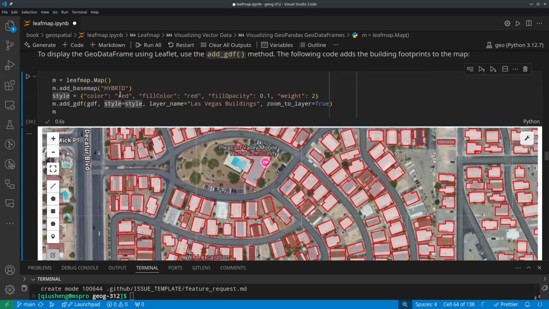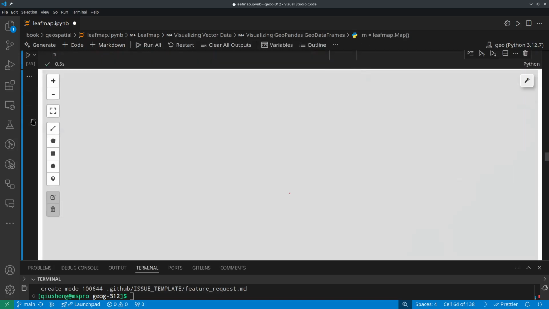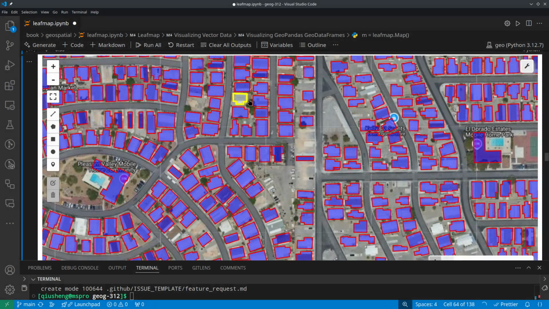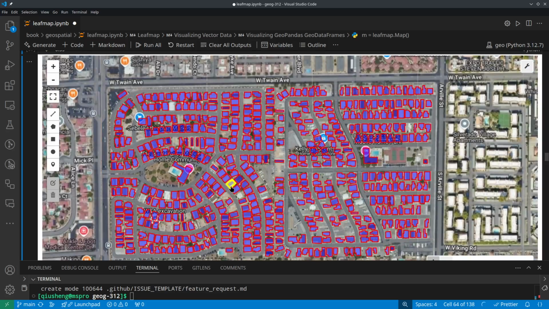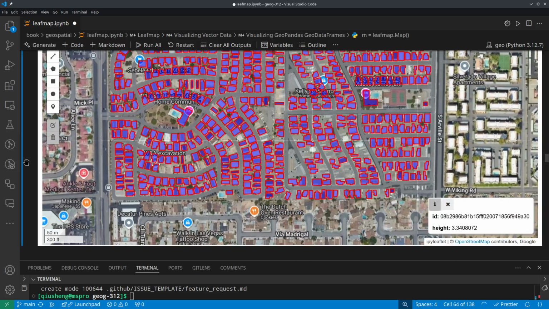And the default color here is red. Fill color is red. Opacity is 0.1, basically 10%. And the weight is 2. So you can change it to another color. For example, I change it to blue color. I can change the opacity to maybe 0.5. And if you run again, you see, now I have this blue color and then red outline. And so you should be able to use this one to color to any style that you want. Just add the style, add the hover style, and then just pass the parameter into the function. Then you should be good to go.